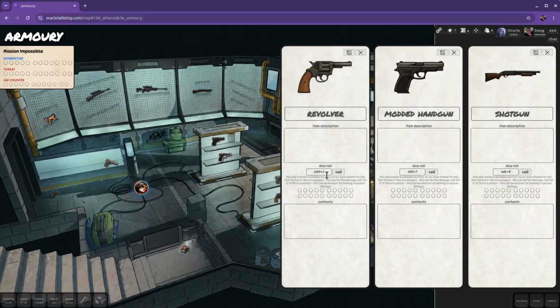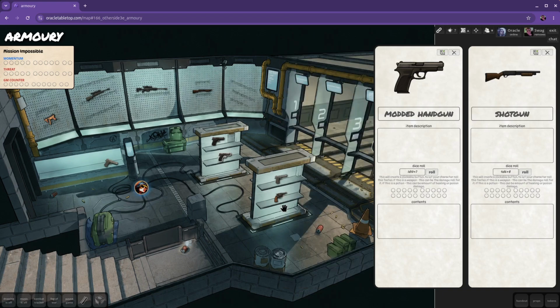there's no damage on this one. What could be the best damage for the revolver in this particular system? It will put that in. So that's it, and also when I fire this, okay, let's do that.